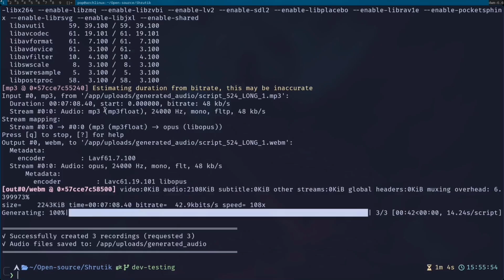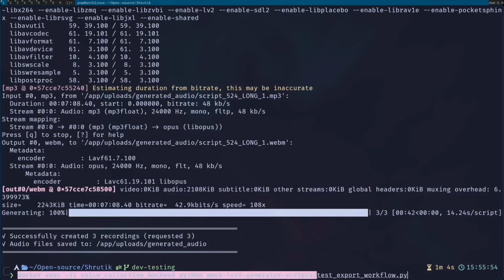So let's move to the next step. You have already generated the data. Now you have to trigger audio processing. What this script does is, when you trigger the audio processing, it will trigger the audio chunk processing, and the Celery worker will work in the background.